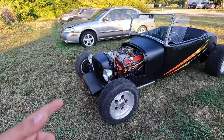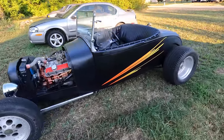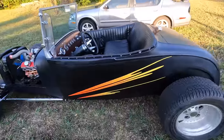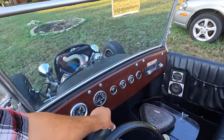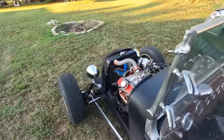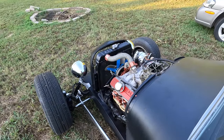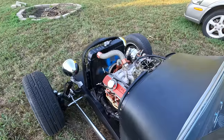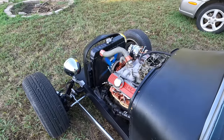It's a scary car to drive. This one feels really nice, very tame and just relatively decent. Unfortunately, I don't think the build quality was the greatest on this one, but it is what it is. No dieseling when you shut it off. Let's see if it fires back up. Uh-oh. There it goes. And smooth as butter.